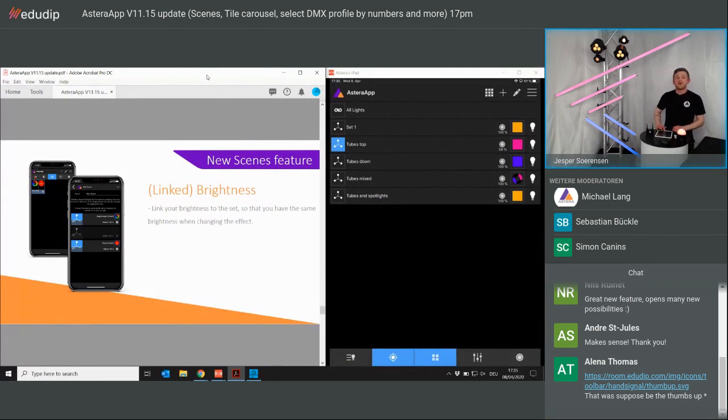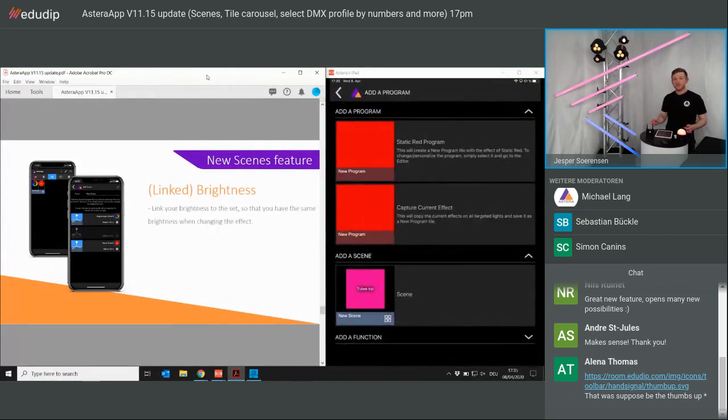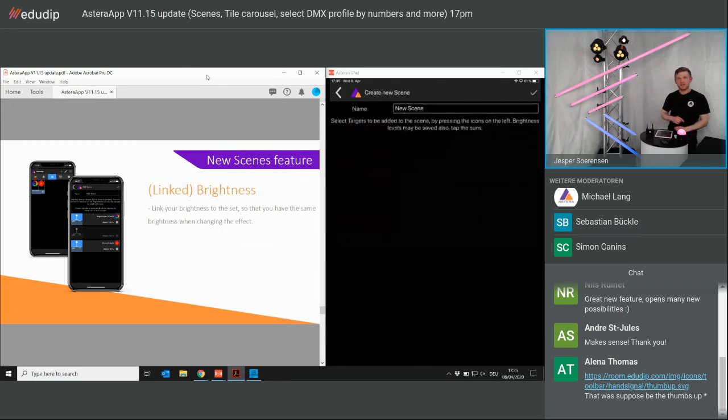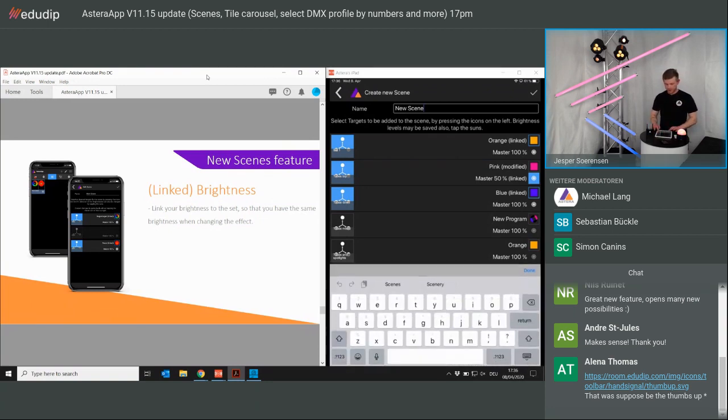Going here to the program page once again, we simply create a new scene with the predefined brightness that I want on this specific set picture. Going like this, you will see the brightness or the master stands actually. Tapping the little sun symbol will allow me to link this. It actually just means that you save the picture with the brightness. So this saves with the 50% that we actually chose.